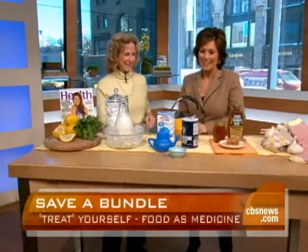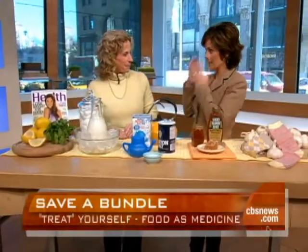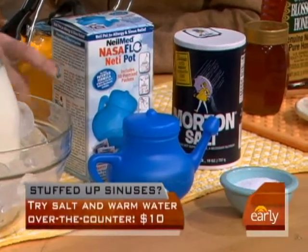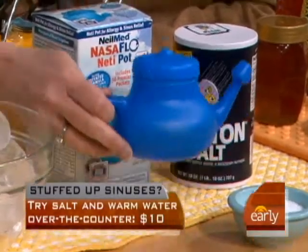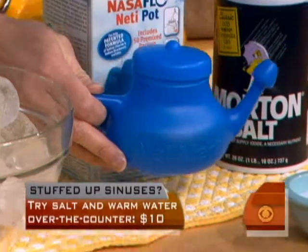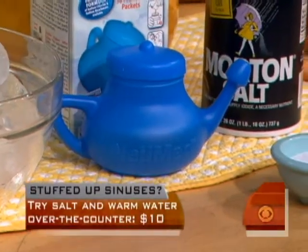There you go. All right, we're using salt for our sinus. Saline solutions, warm saline to clear out sinuses and help them stay healthy, have been used for centuries. This is called a neti pot. What you do is fill it with warm water with some salt and put it in one nostril and it flows down the other. It normalizes the environment in the nose and increases moisture so your body can fight some of those bacteria and microorganisms. Huge savings to buy salt versus those expensive medicines. Right, and nasal sprays are just a one-purpose thing. Salt you already have at your house.